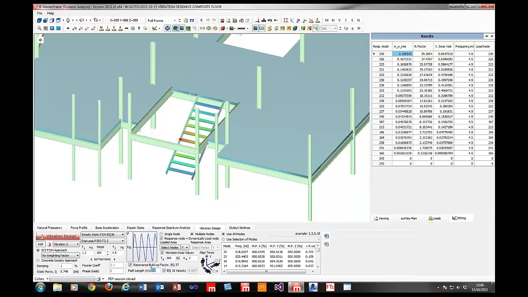And there's two things here that, again, this is SEI P354. It asks you for a path length, and then we automatically calculate the velocity. So with that, you can see obviously that can be translated internally in the software to a particular duration. So really, this is what this is for. So if we had quite a short path length over the stair of 5 meters, and we do the vibration design again, let's keep an eye on these numbers. You can see quite a significant impact on the response factor and the vibration dose value by simply saying that. So that can be quite dramatic in terms of the effect that can have.